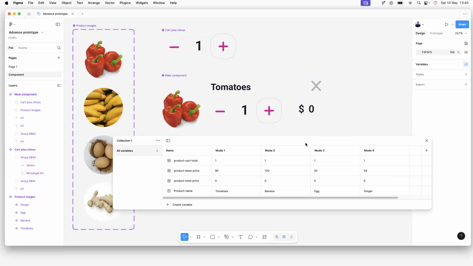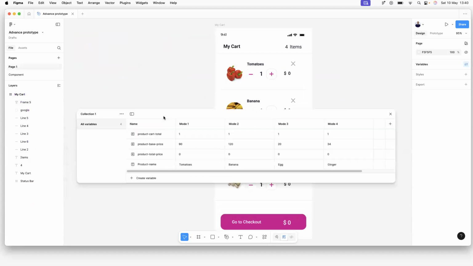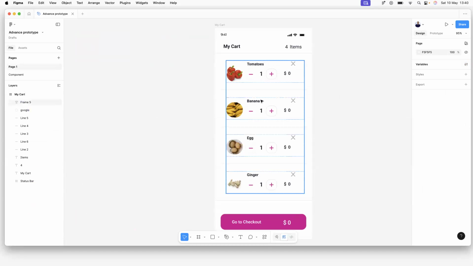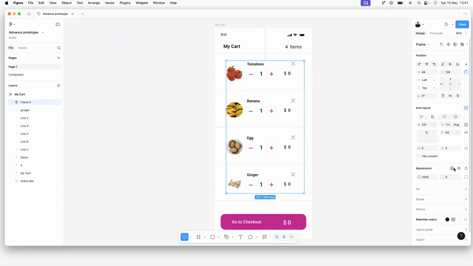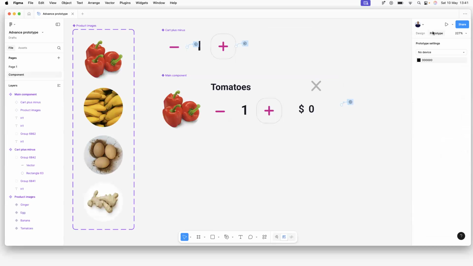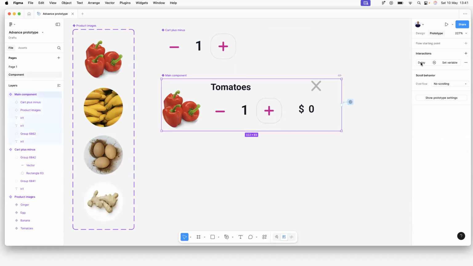After that I used advanced mode to create mode 1, mode 2, 3, and 4, right? Then I duplicated the changes, which is here, into 4 places. After I duplicated the changes under appearance, in case you're wondering how I did that, I went to the main component. Under the main component, I selected prototype and add interaction.